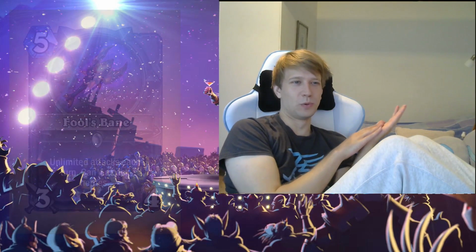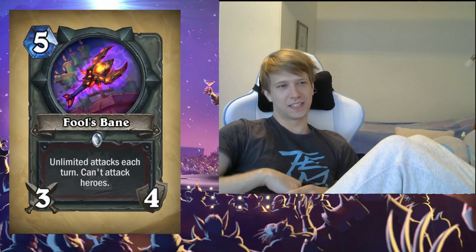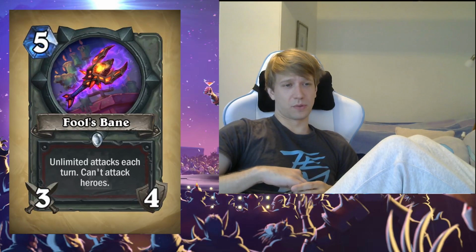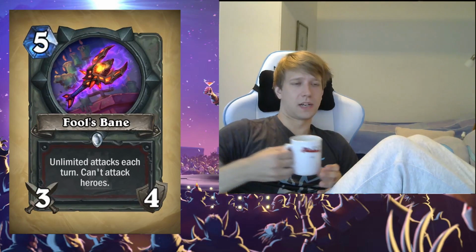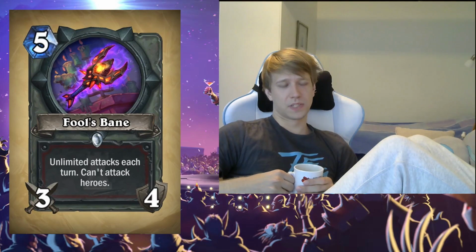Fool's Bane, 5 mana, 3/4, unlimited attacks each turn, can't attack heroes. So this gives you a nice grip on the board, I guess. You can control the board fairly well with this. The downside is that you take a lot of damage, but if you combo it with the guy that stops you from taking damage on your own turn, there's some synergy there.